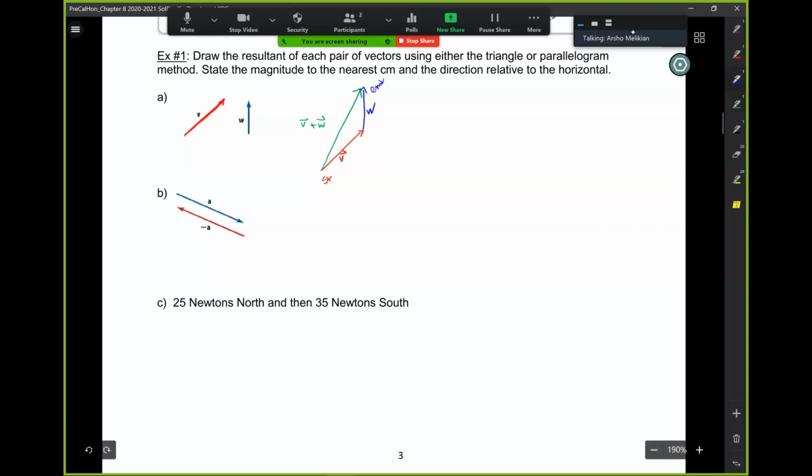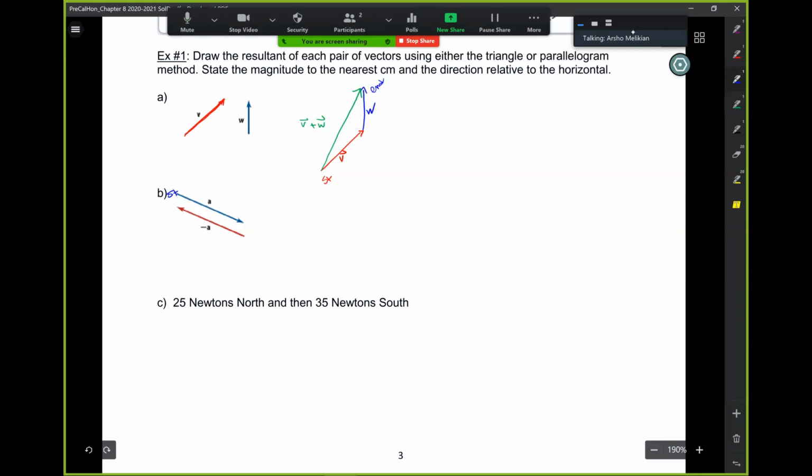There are 2 more pages to note. Take a look at this one. I have A and I have negative A. Those are the two vectors that I'm going to add. So look at A. I'm not going to redraw it. I'm just going to leave it there, and I'm going to draw negative A on top of that, right? So that's the first vector, the blue one, A. Now, it starts here, right?